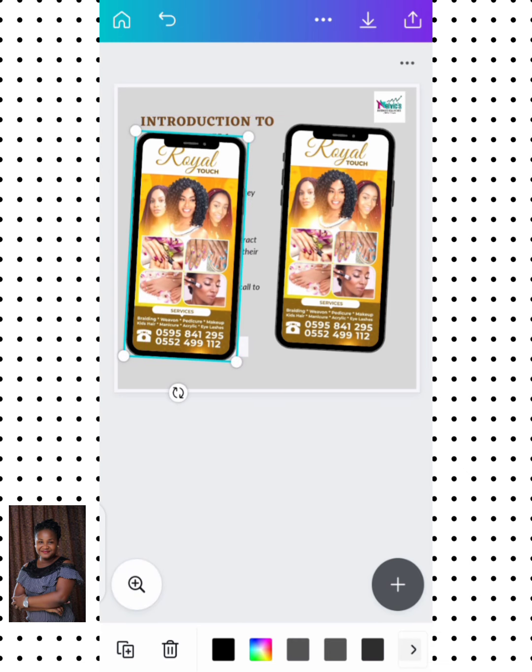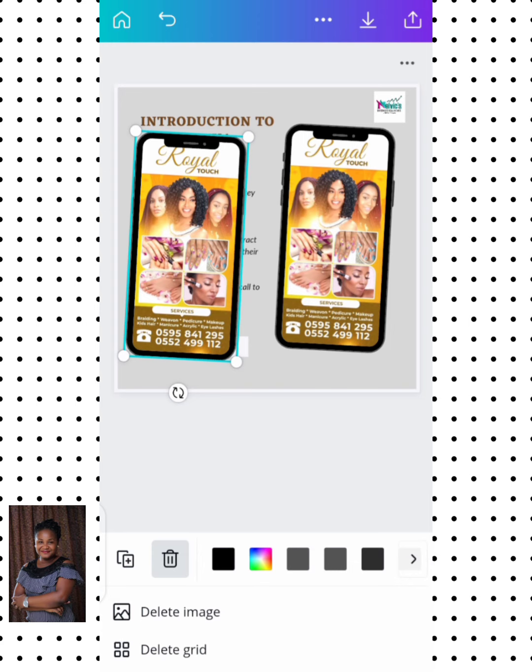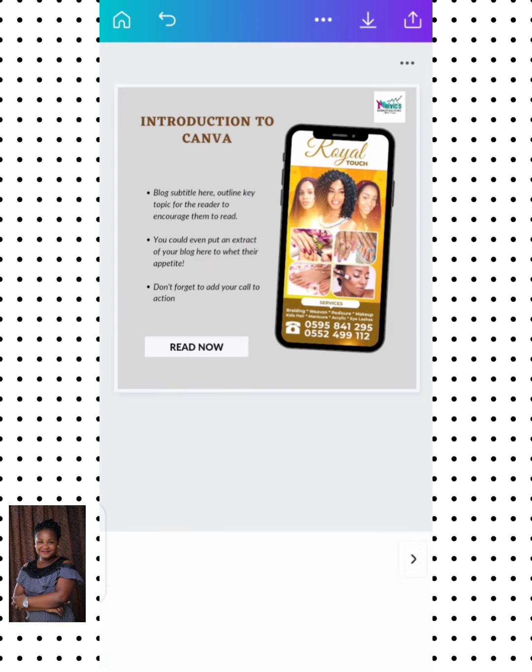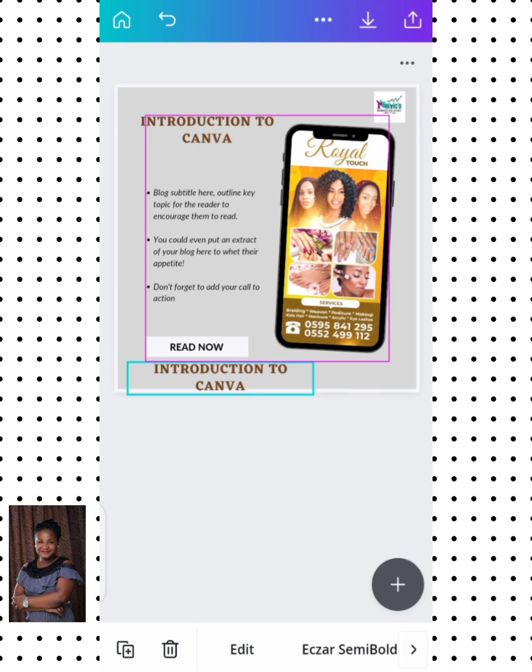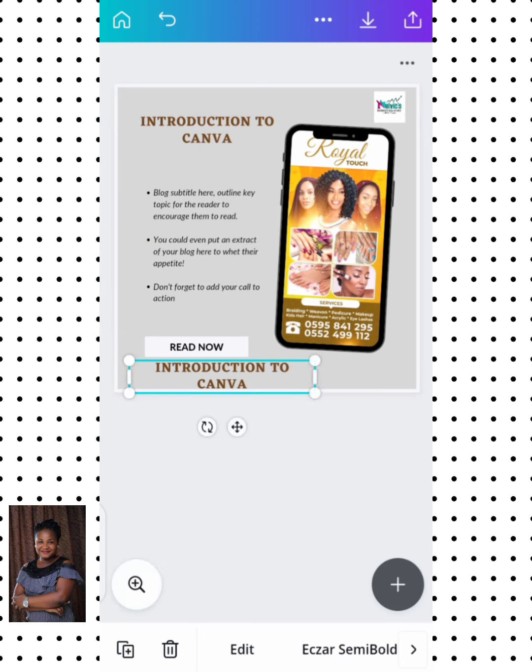You see, it's giving us double. Let me delete one. So I'm deleting the whole thing. Now let's say I want to type the same thing here. All I would have to do is use the duplicate button, and I can clean this and type. So you wouldn't have to go to text before you come and type again.